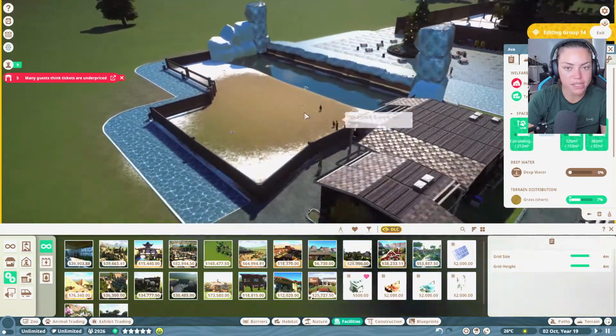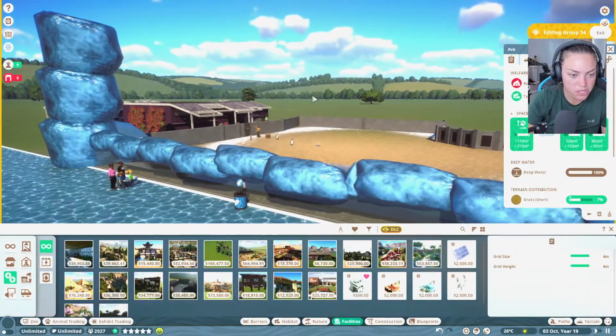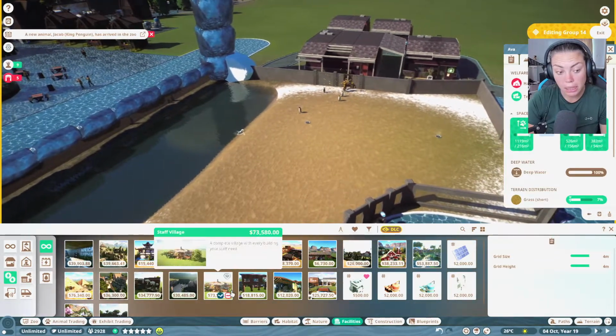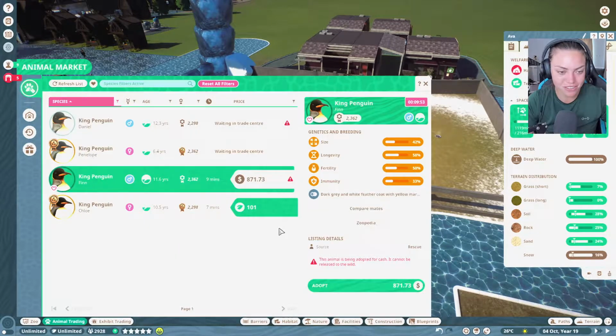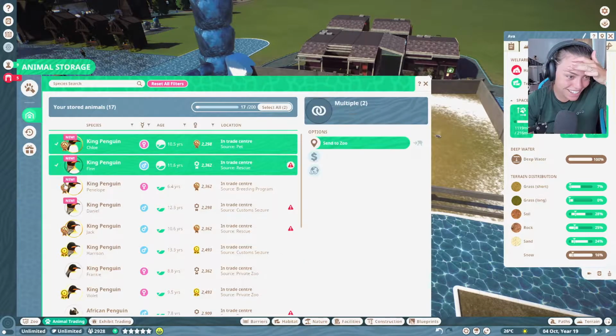Tickets are underpriced. I know they are, because this is a great zoo. Can people see under the rocks? Oh, they can. Good. Okay, what do we need? They've got loads of space, which is good. But you wait, we're going to get so many king penguins. They're not going to know what to do with themselves. I'm just going to adopt loads of them. How many king penguins can I fit in here?